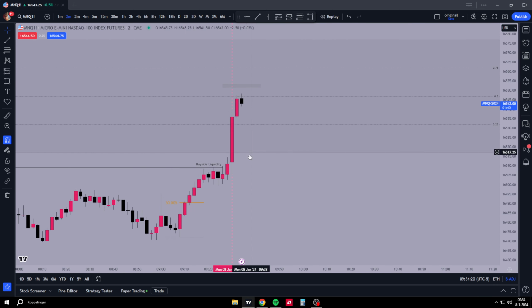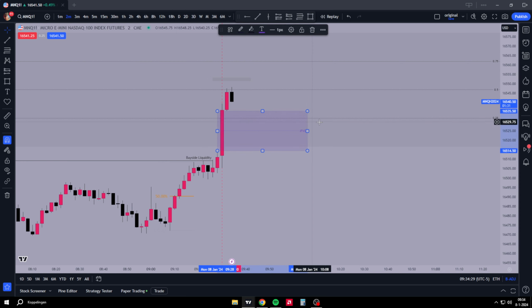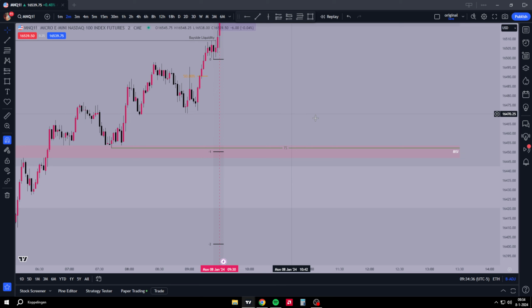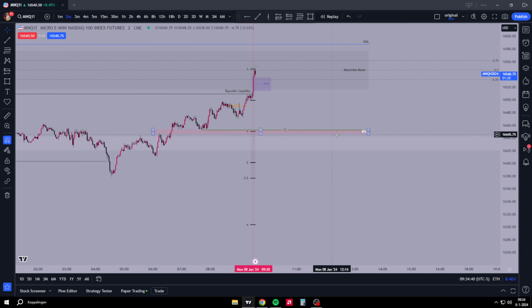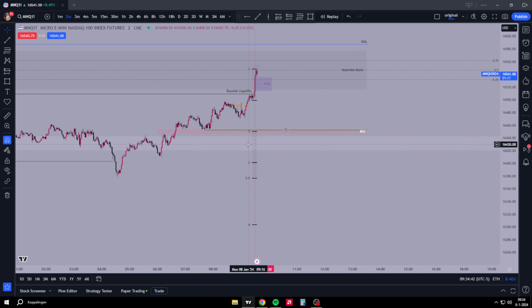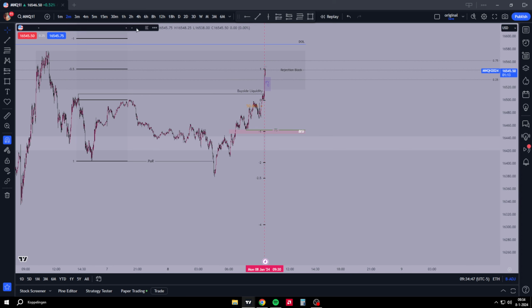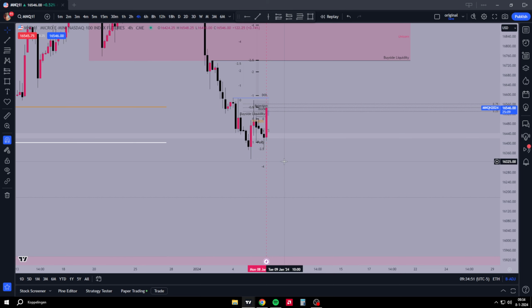I don't want to see a fair value gap here. I want to see this gap filled here, and I want to see a singular here, and then I'll take the inversion, which actually would be a pretty big inversion. This would be the projection from B to C. That would give us the BISI and the turtle soup as well. And the -2, -2.5 standard deviation gives us this low actually, but I don't think we're gonna take that low. Oh, but yeah, we could take the low.